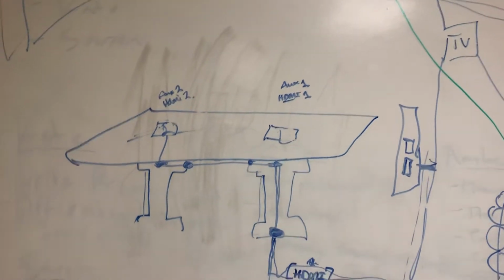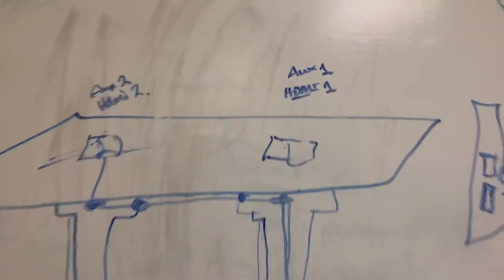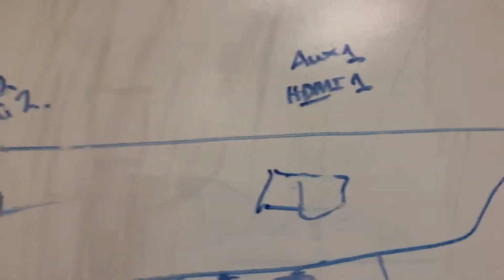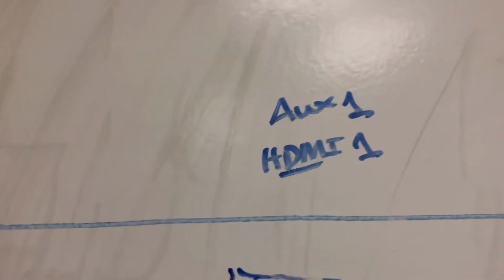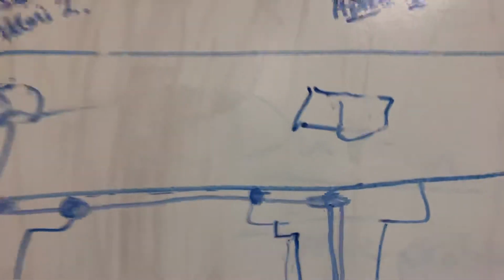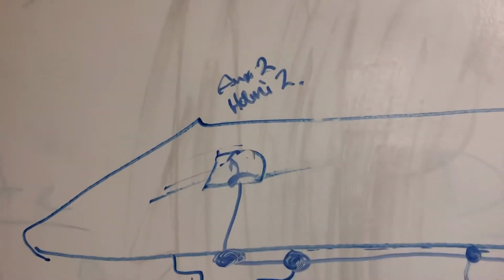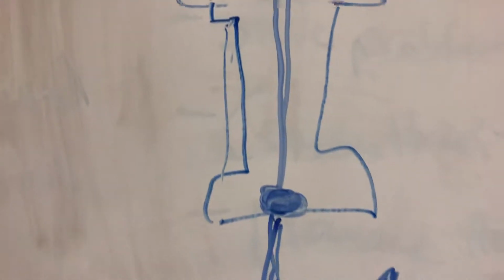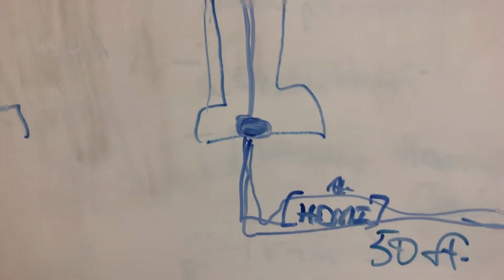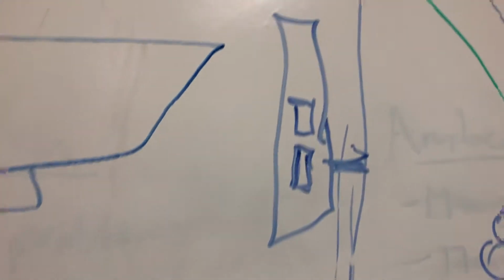All right, let's say this is our conference table, and let's say this is our cable well 1, cable well 2. In cable well 1, there's going to be an audio aux cable, a little tiny auxiliary cable, and then HDMI. From laptops, it'll go down. Now, similarly on the other cable well, they will go down, and underneath the table, they'll be tied down there, and then underneath the concrete, there'll be a conduit that brings it all the way up.